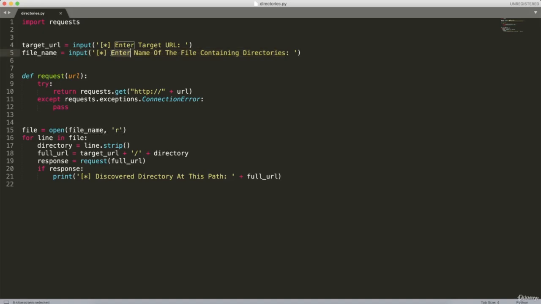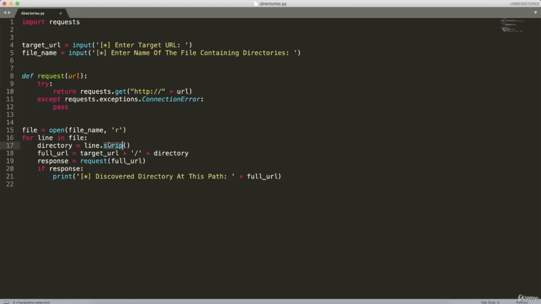So the file we provided here, we open it as readable, and we go through a for loop, which is for line in file. So we go through line by line for this specific file that we provided by typing its name. For the first line, we define a variable called directory, and we can see that we used line, which is the first line from this file, dot strip.